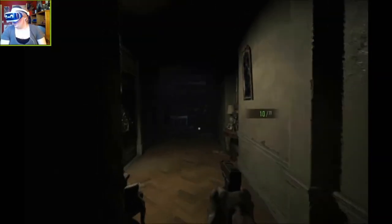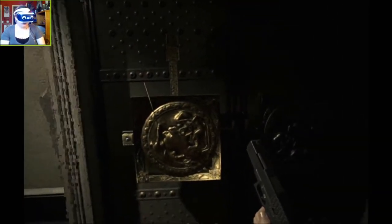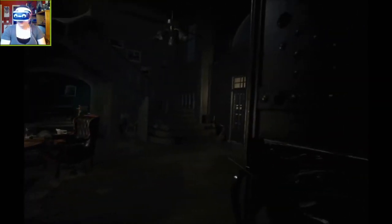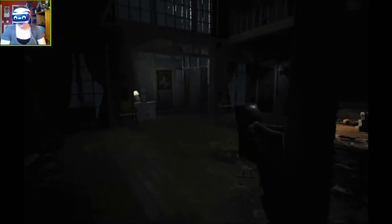Who's that? Police! Open the door! It's pretty cool. Okay, so the bull statuette goes right here. This seems a little too elaborate for someone to have as a door in their house. Oh boy. I'm in the thick of it now. Shit. Can I not go back? I can go back. Okay, that's good.